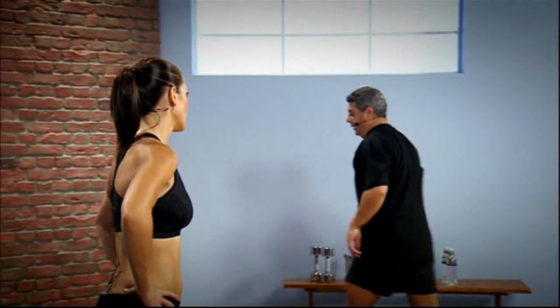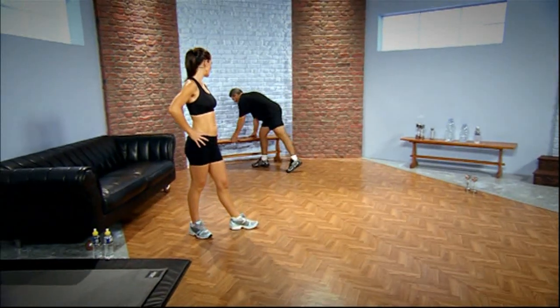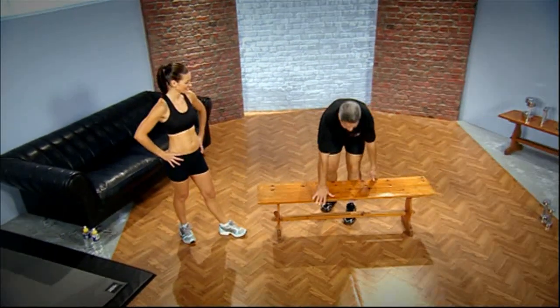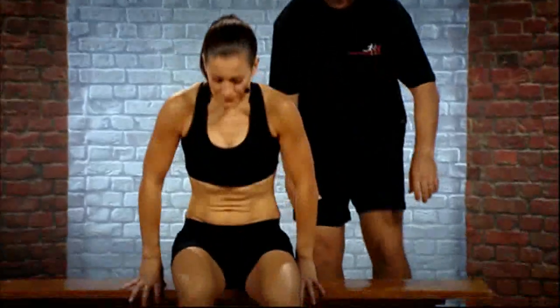Okay, so just going to move the bench because we're going to do tricep dips. So we're going to work on the flabby parts. Those of us who've got some flabby parts. Okay. A little bit of that. Yeah, ready? Okay.